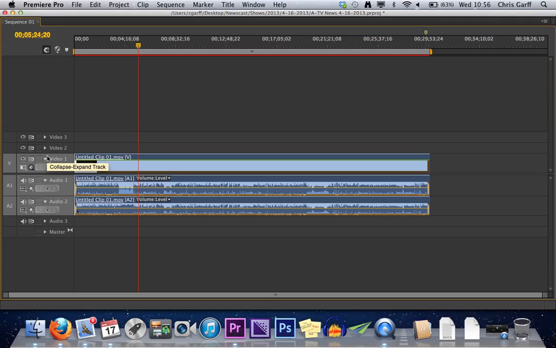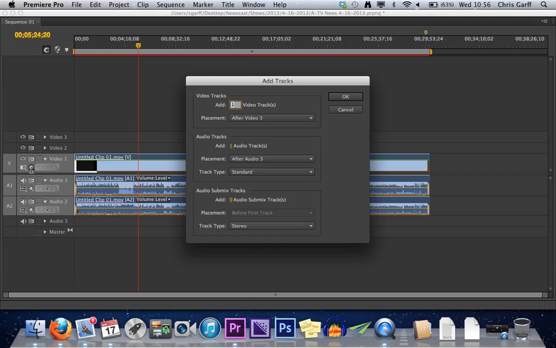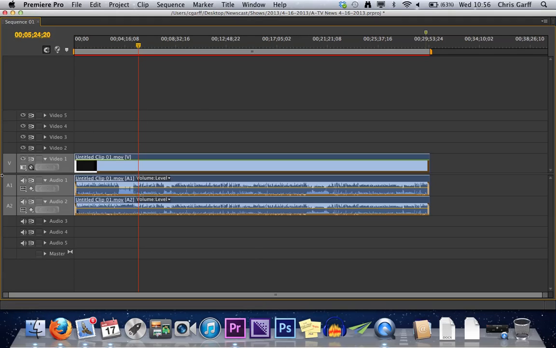If you want to add a track, an audio track or a video track, it's pretty darn easy. There's a few different ways to do it, but you can right click in any one of these little boxes and add tracks. That brings up a video menu here, and it'll say add one track after video 3, and then for the audio track, add one audio track after audio 3. You can change that to as many as you want. I'll put 2, so I'm adding 2 tracks here, and now I have video 1 through 5 and audio 1 through 5.